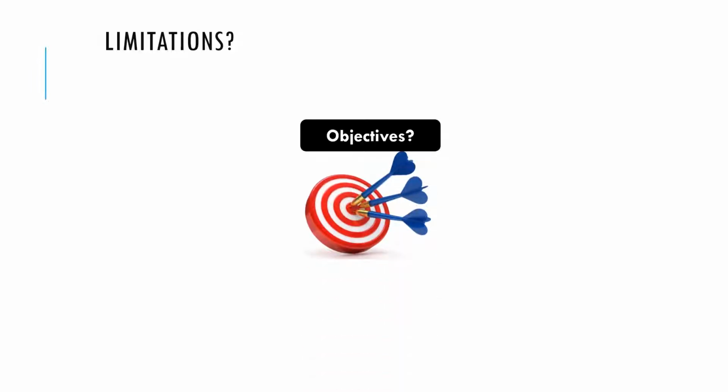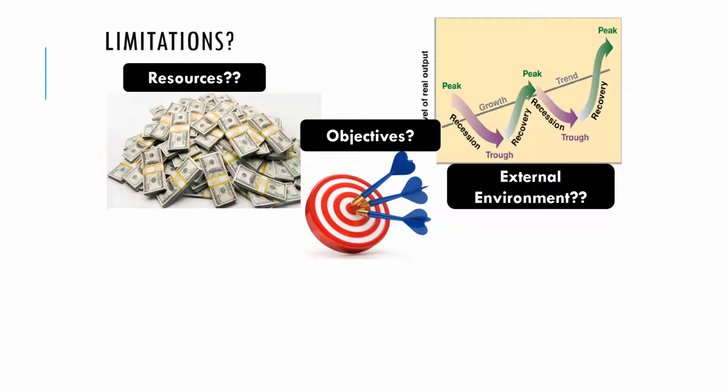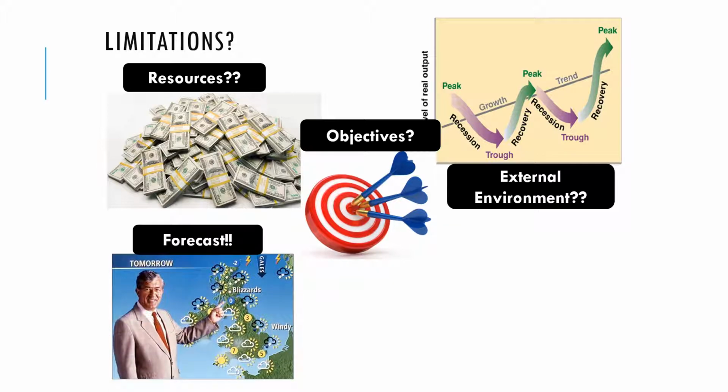So what will be the limitations to this idea that we can use Ansoff's Matrix to evaluate or assess different strategies? Well, really it depends on the objectives of the business. We've assumed here an objective of growth, and it only really works if that's the case, if that's the main objective. We also need to consider the resources. Diversification might be a good strategy, but actually do you have the resources to enable it to be feasible? What's going on in the external environment? This can impact on new markets or existing markets, so we need to maybe take that into consideration.